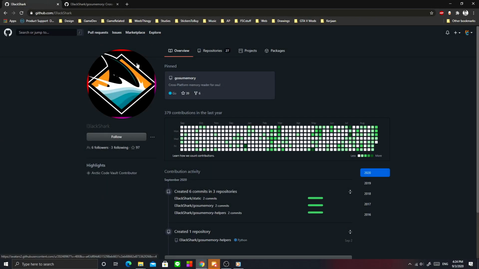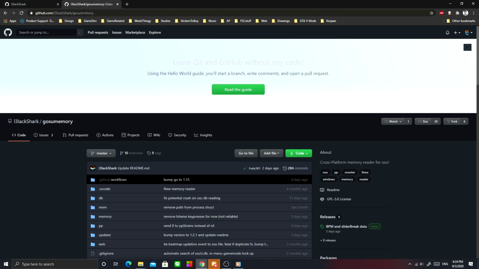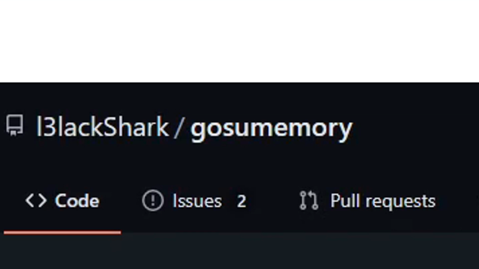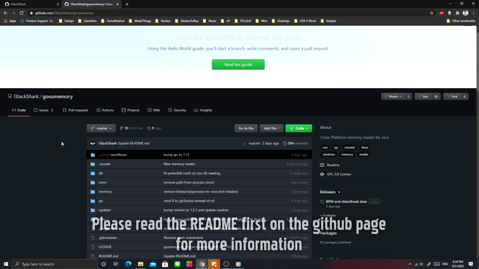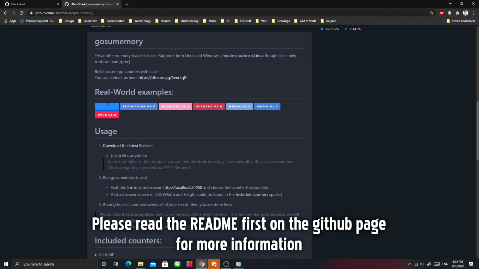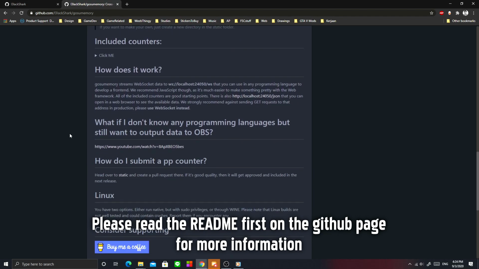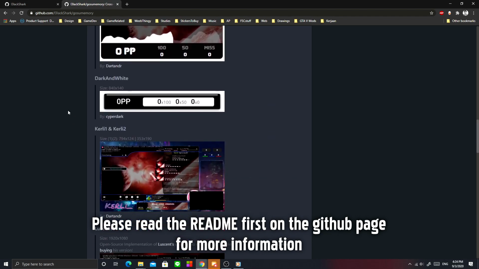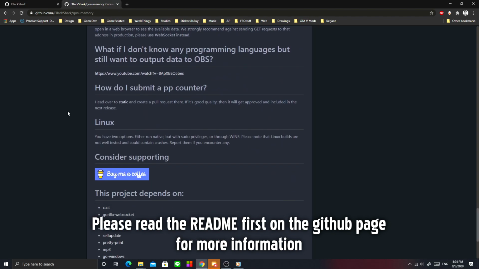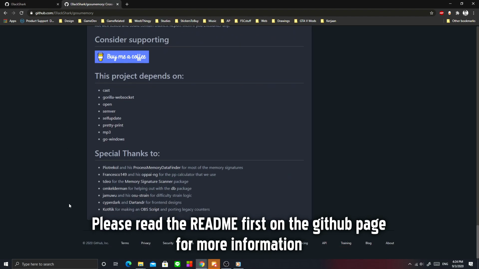So about a month ago, a user named Blackshark released a really neat tool to connect osu! to the browser easily. It's called gosumemory. I actually don't know how to pronounce that. This application has been used by some notable users like CPOL, Ryucase, Sotarks, etc. What this application does is basically take data from osu!, put it in a JSON file, and send it using WebSockets so that we can use it on our website-based PP counter.